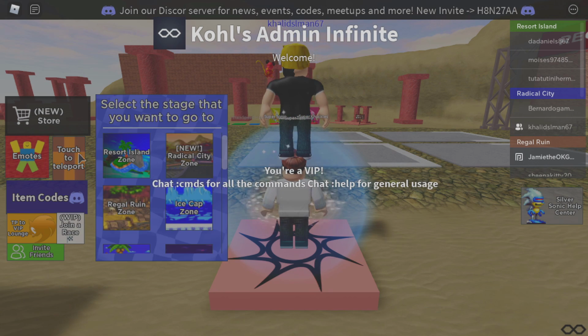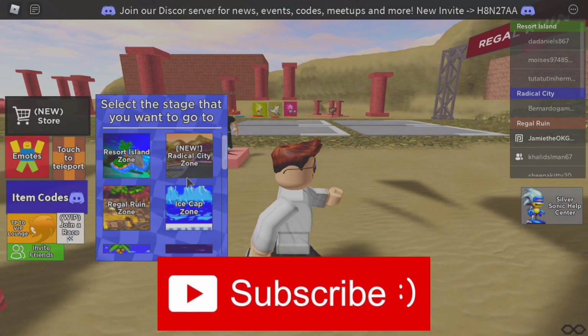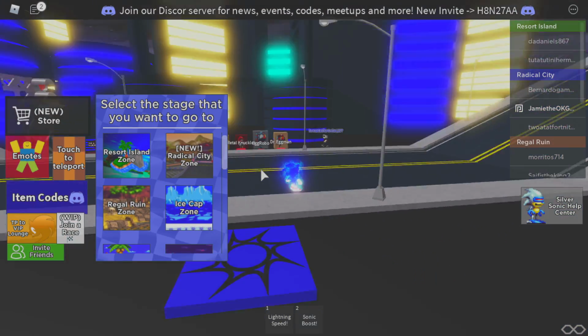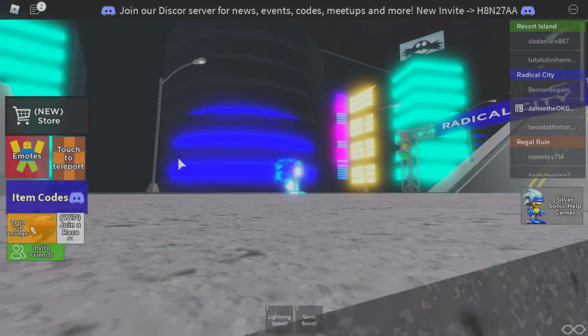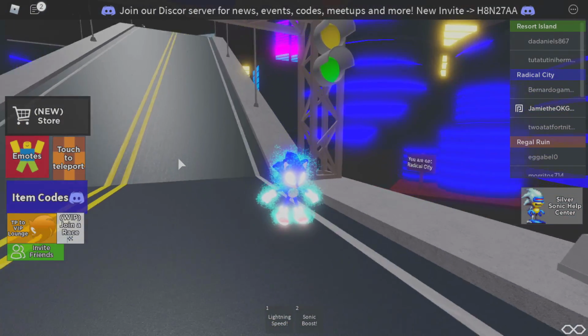All right, so let's just take a look at... Oh, look at this. Well, that looks good. Look, that's all been updated. Oh, wow. Does that ever look good? Whoa. Okay, this looks amazing. Oh, my God. This looks awesome. Good job. You are on Radical City.